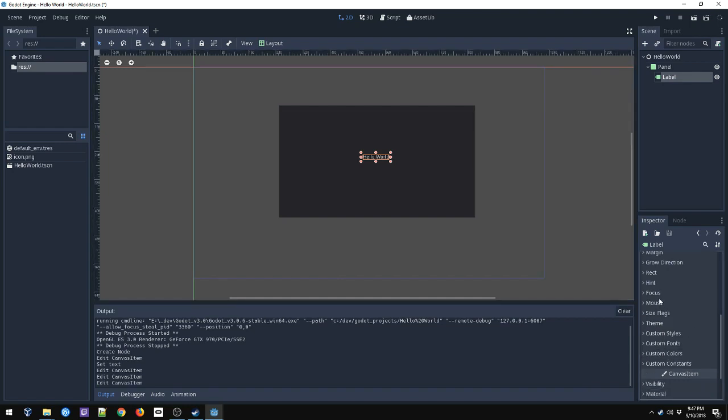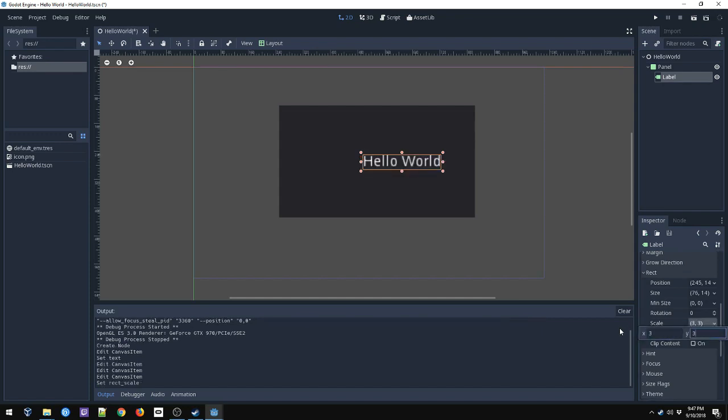So what I'm going to do in this case is I'm just going to use the rectangle, and I'm going to change the scale, which means the size. And so I'm going to go up to a nice big 3 by 3. So that'll multiply the X and Y. So the X is your left to right, and Y is the top to bottom. And so it'll multiply that by 3 times both.